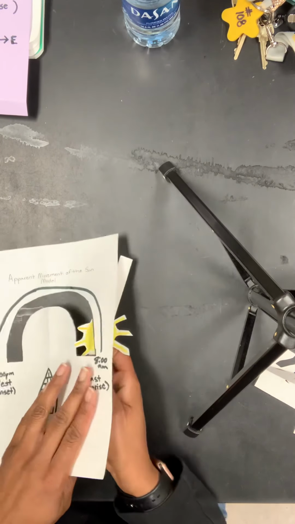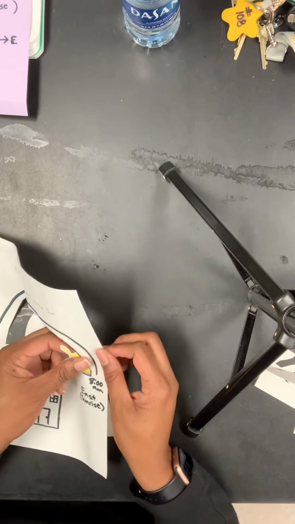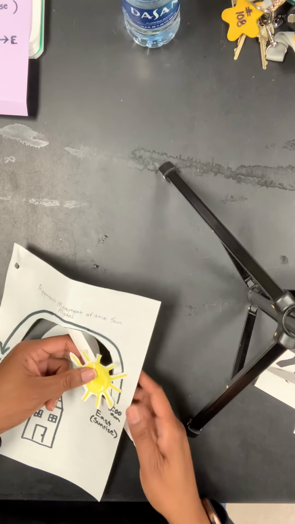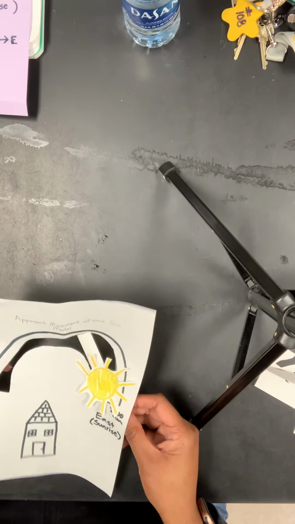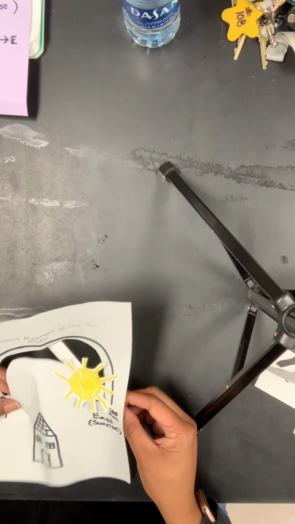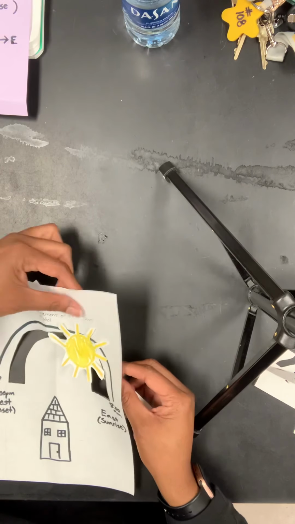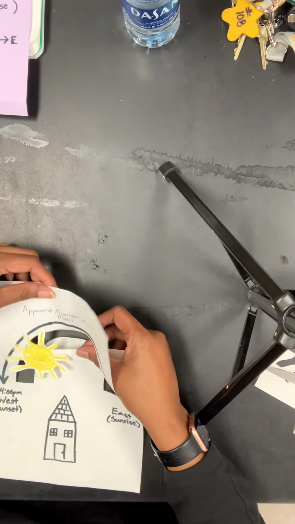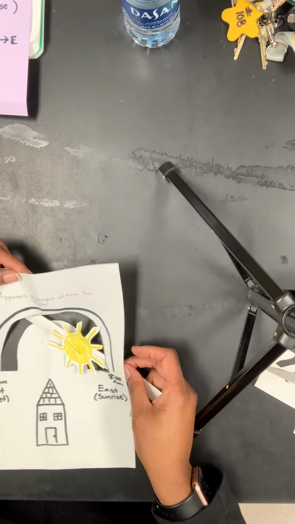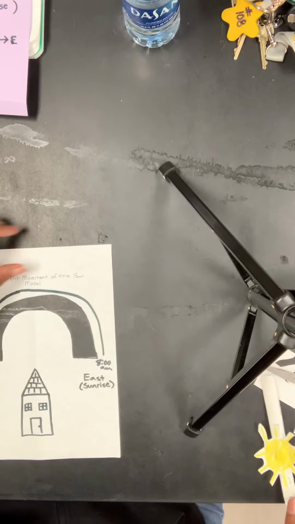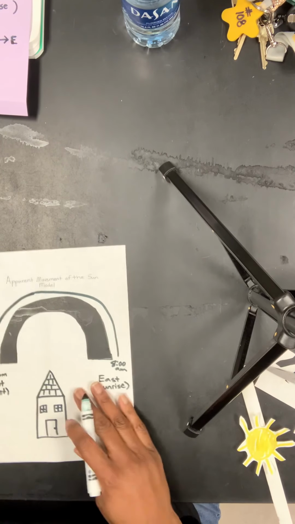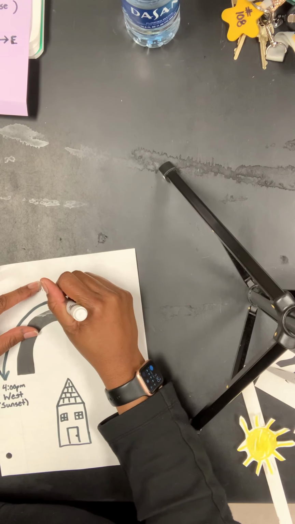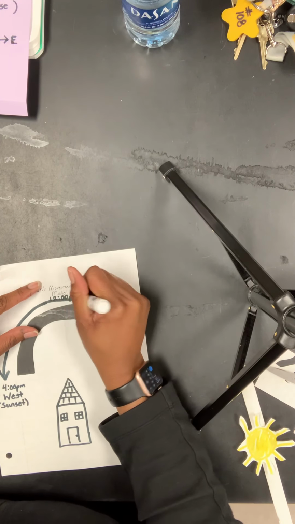But in the meantime, just so I can model to you what this will look like. Your goal is to get your sun to move across the sky to show sunrise and sunset, okay? And so as I'm moving the sun through the arch, I'm showing that my sun moves across the sky. And that's it. Now, one more thing I am going to add to this model that I just realized I didn't put. I need to put 12 p.m. right here. Very important, because at this time, the sun will be the highest in the sky.